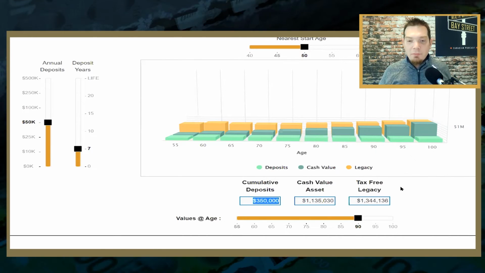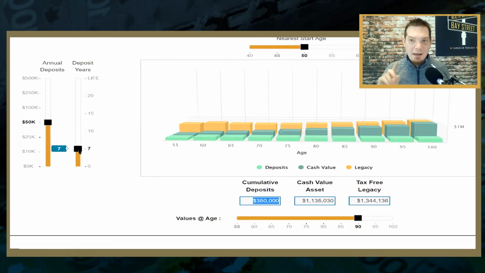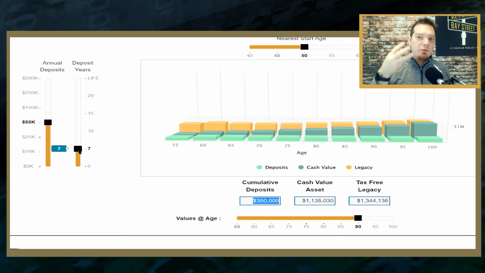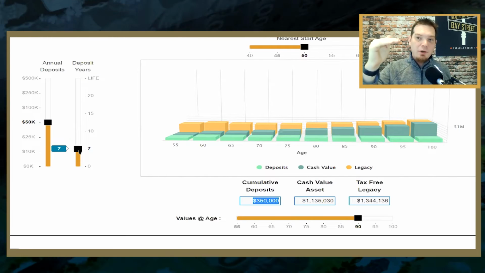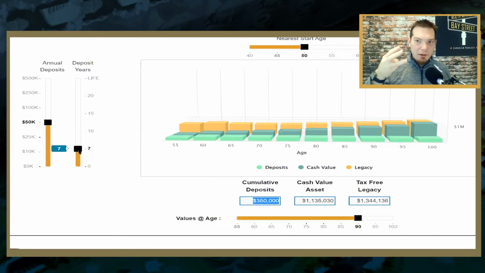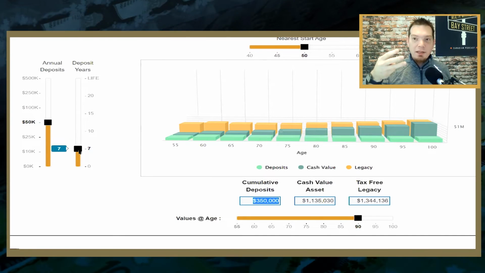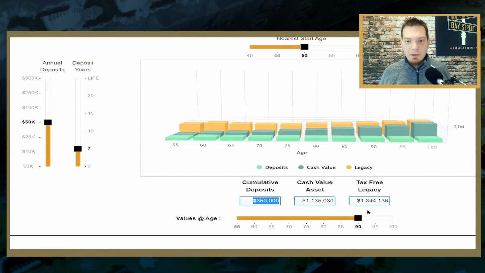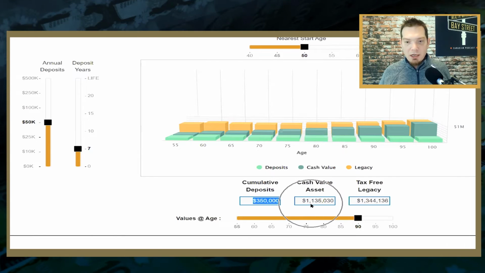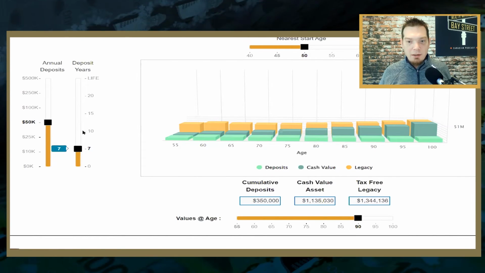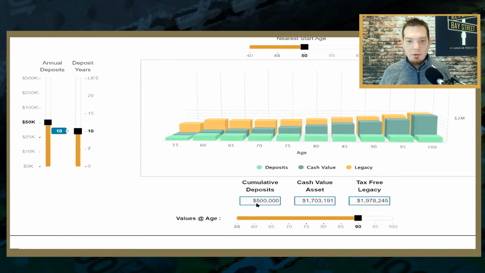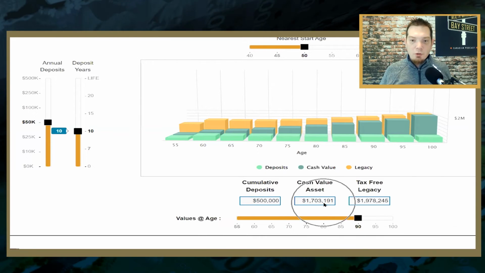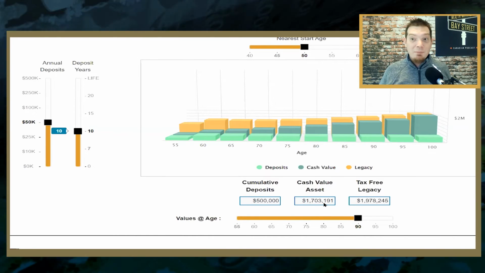Okay. Another thing to be aware of. Here's what I want to show you. What would happen if we funded 3 additional years? What if we put that 50 grand in for 3 more years and we went to 10 years of deposits? What kind of an impact does 3 years of 50 grand, which is 150,000 of increased inputs, what kind of output can we create for that example? So we've got 1.13 on our cash value asset, and I'm going to increase now. We're going to add 3 years of deposits. Okay, there we go. We added 3 years of deposits, which is 150 grand. And our cash value moved now to 1.7. That's a pretty big difference.